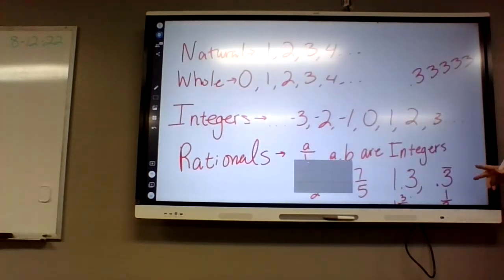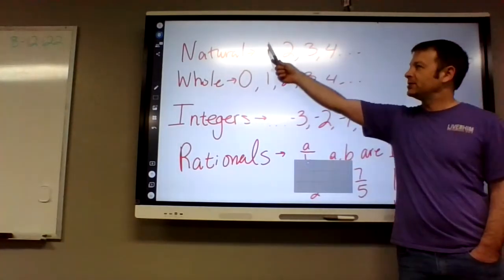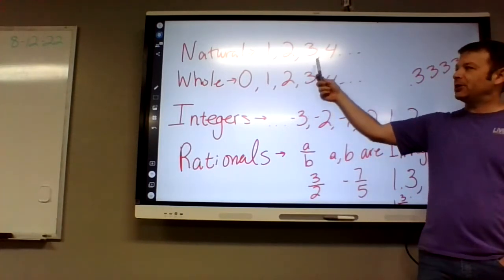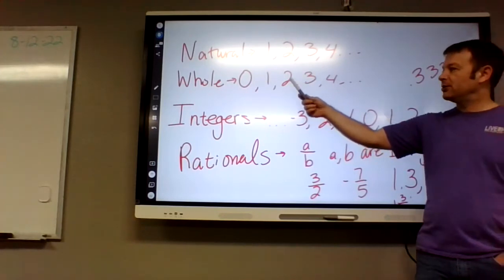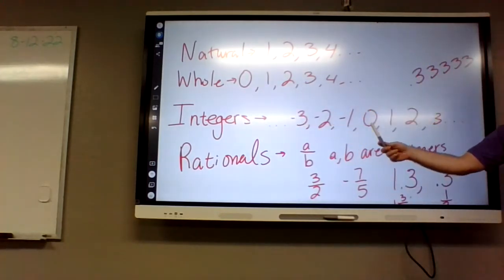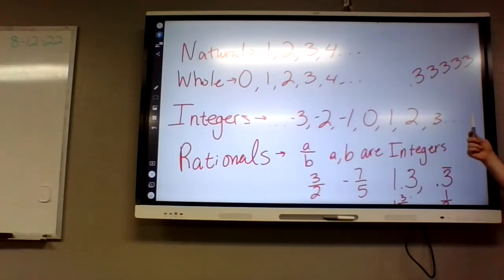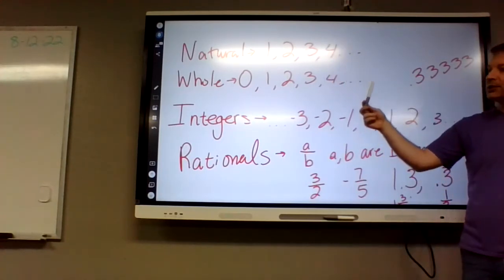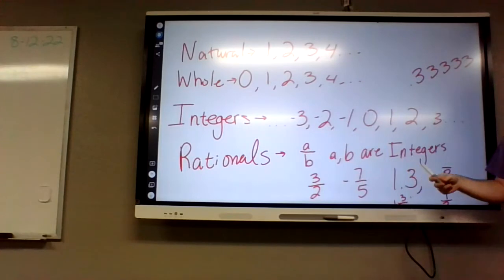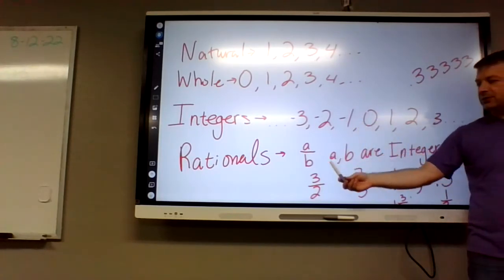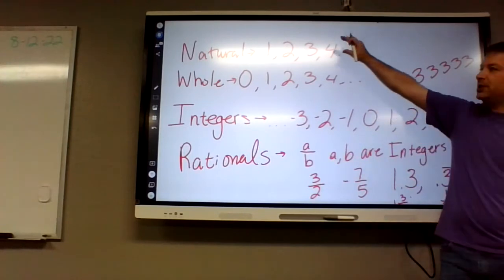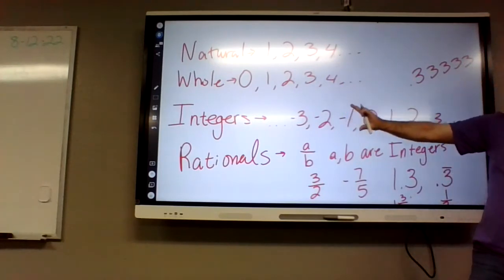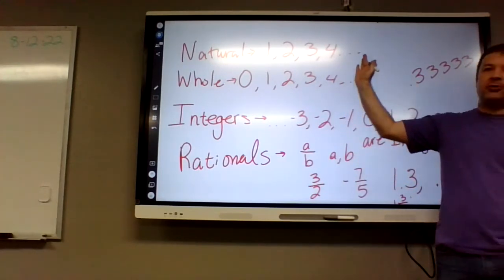Okay, notice that the natural set is all included in the whole set. You guys see that? So you can say naturals are a subset of the wholes. Notice that all the whole numbers are inside the integers right there. So you can say whole numbers are a subset of integers, which means natural numbers are also a subset of integers. And we already talked about this, but all the integers are also rationals. So you guys know what Russian nesting dolls are? All these fit inside these, fit inside these, fit inside these. So really everything that I wrote on the board is rational.